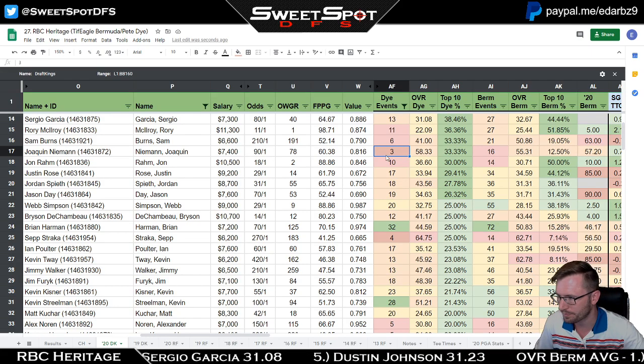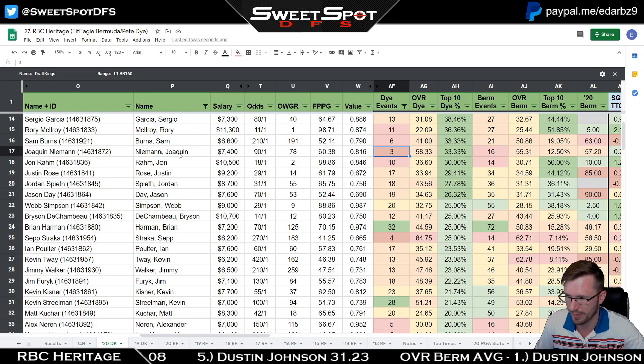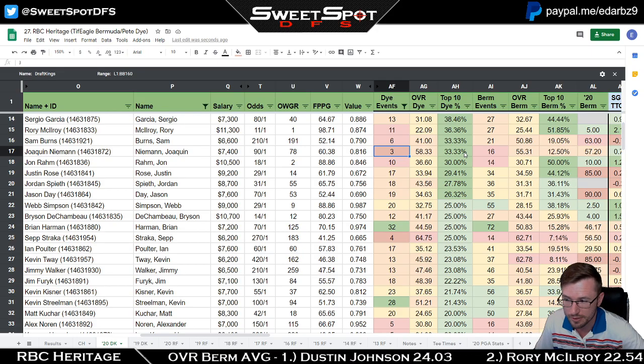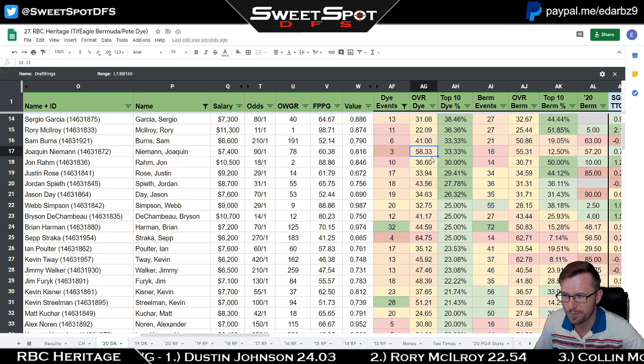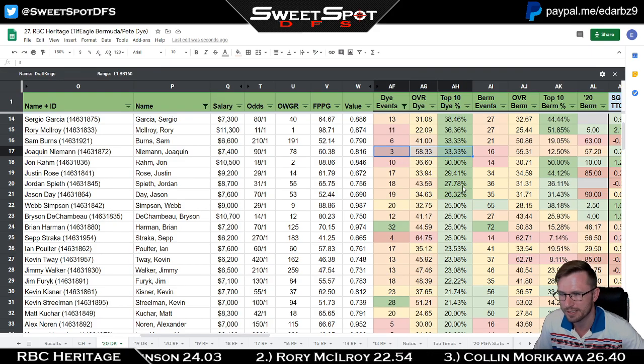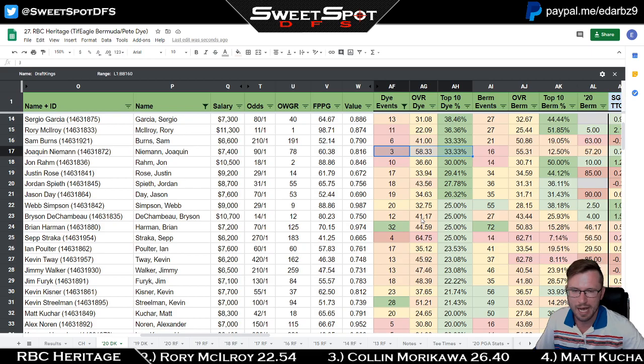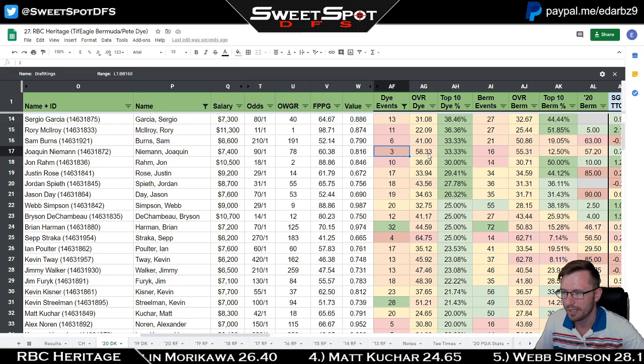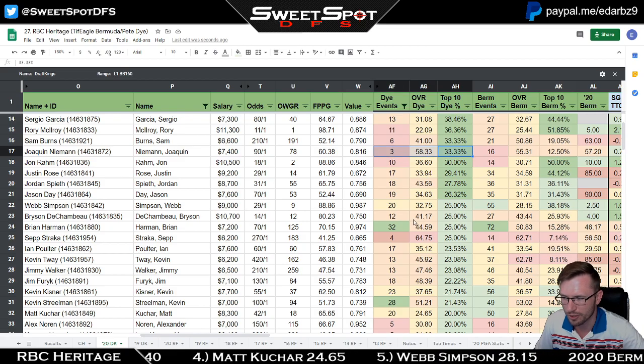Of the 3 events that Joaquin Niemann has played on Pete Dye Golf Course, one of them obviously finished inside the top 10. The other 2 he had not. So with that overall average position, this is what you should be looking at, these 3 numbers combined. Not very good, but he obviously has the opportunity to do well at Pete Dye. It's just turning out to not look the greatest.